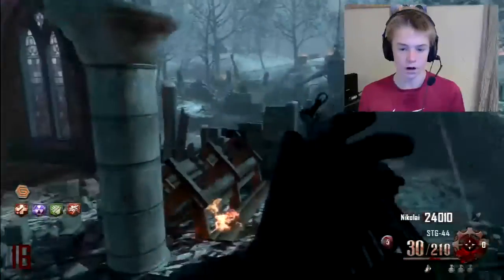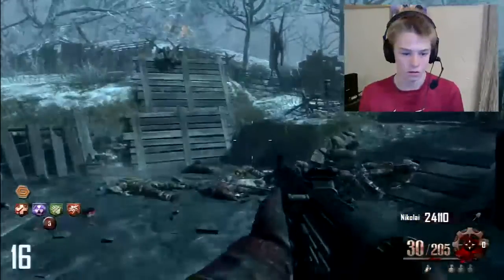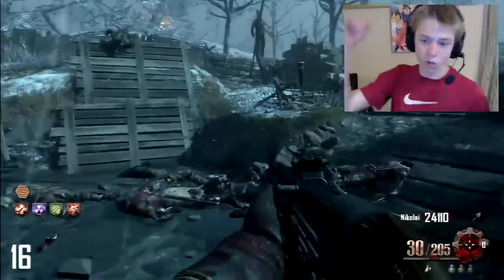Dude. I'm buying this gun off the wall. I don't even know what it is. A 5.7? No, there's an STG in here. I'm about to buy this STG, boys. Let's go. All right, let's go. This will be helpful. All right, cool. All right, five more rounds to go, baby.